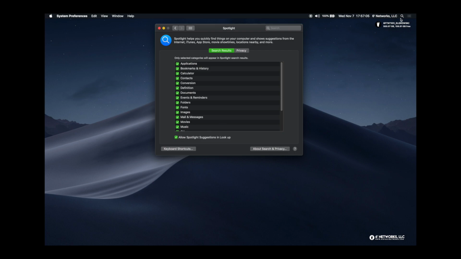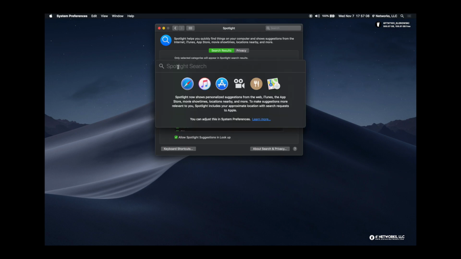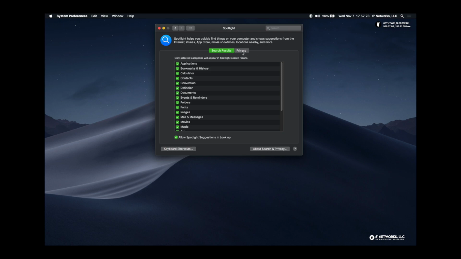You'll be able to show these by clicking on this little magnifying glass right up here. You can search the disk for anything, and you can even show stuff from the web, iTunes, App Store. You can even look at movie show times. You can specify stuff in here that you can search on the machine, on external disks, or even an XSAN if you have an XSAN system set up in your environment. More on XSAN in another video. I will do another detailed XSAN breakdown on Apple's large file sharing, large block file system.